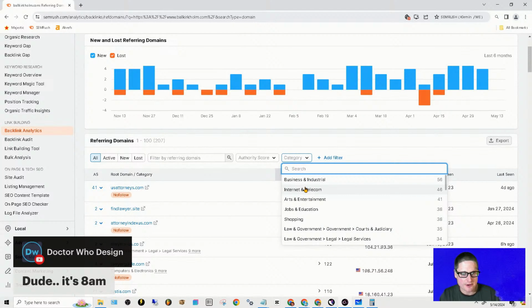Business, arts, internet. Top 3 categories, right? This is the link graph. In order to have the most relevant link, I need the most relevant votes pointing to that site. Then it starts boiling down to, okay, what's the internal link flow? What are the internal links pointing to the page that I'm getting a link from? The internal links. What do those internal links say? How important is that page?